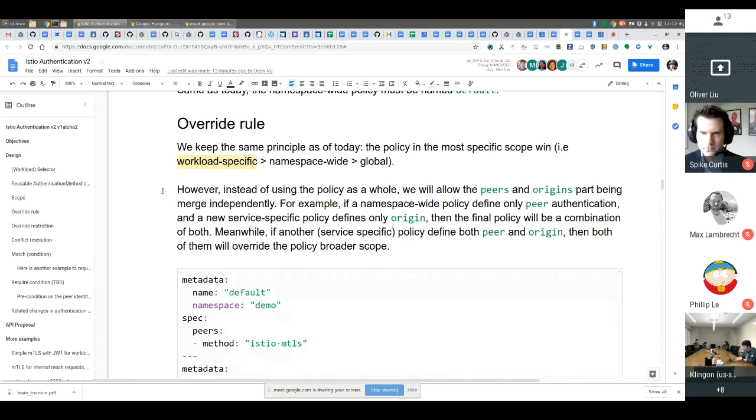I think we're not trying to solve that today because there could be a couple of options for doing so. One is a separate IAM way to prevent who can set what field in the policy, or who can actually write a new policy. Or we can add a new field in the policy to say what can be overridden or who can override. But if you already have this mechanism, service level overriding the namespace level, how do you prevent a mesh level policy from being overridden? We can add a new field in the spec to say who can override that.